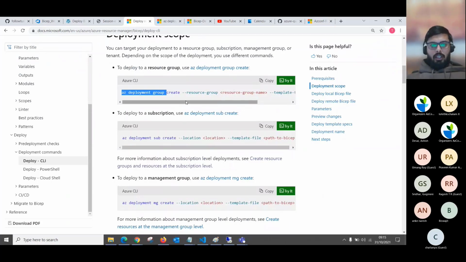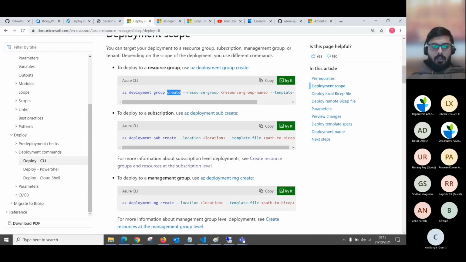You can go ahead with az deployment, and there are deployment groups that get created. You need to point it: if the scope is your resource group, as I talked about with scopes, you will go with the resource group here. Otherwise, you will go with the location directly. So this is how we do the deployment, and here the keyword is create.